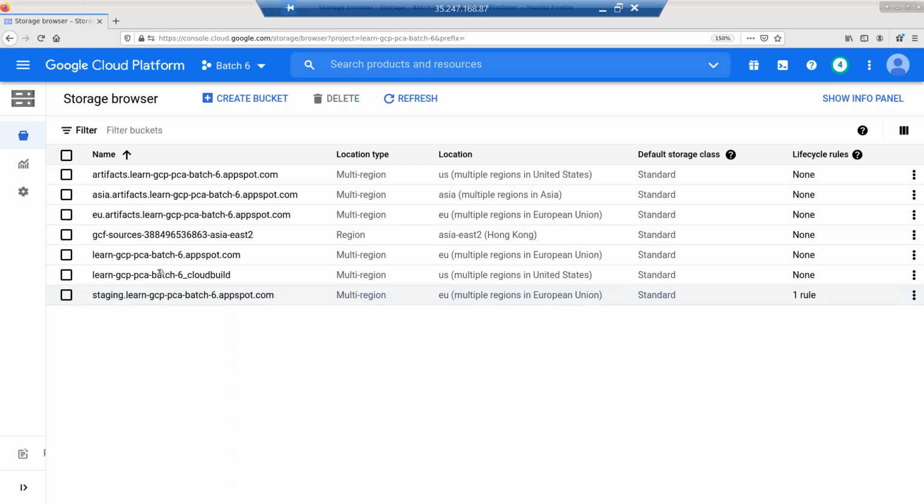Then whenever we did Cloud Build, right? It uses this as a staging environment. Load it to here, Cloud Build. And when we use a cloud function, it's going to use this one behind the scenes. So these are something which is going to be created automatically when you provision these resources, when you deploy anything.